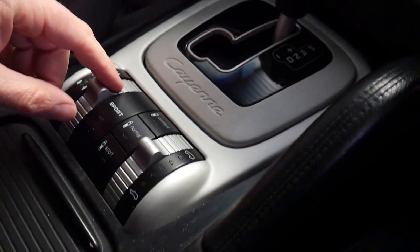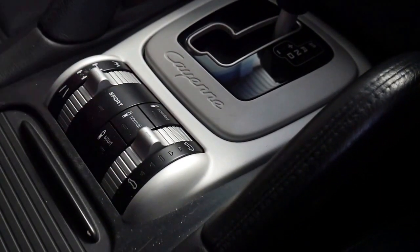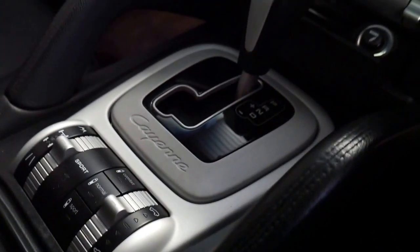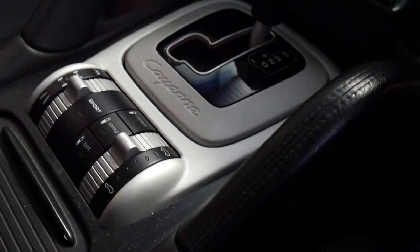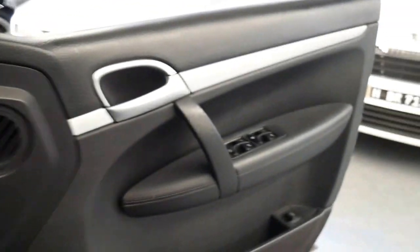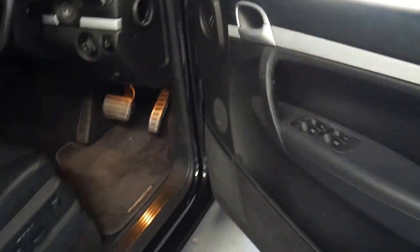The optional air suspension gives you comfort, normal, and sport settings, so in comfort mode it soaks up all the bumps nicely. At the click of a switch you can also put the suspension up and down — if you really want to take it off-road, or there's a low setting for loading in and out of the car.